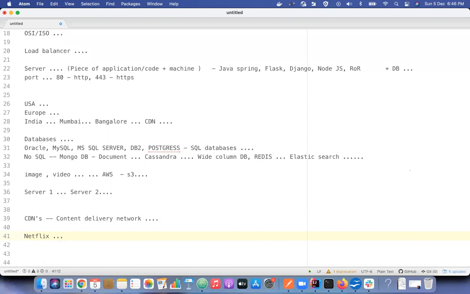No answers. See, I'm not the only person who's going to use Netflix services. There might be hundreds of users in my location who have a Netflix account, and let's say all of them are using Netflix at the same time. Maybe 10% watch the same movie or maybe a different movie. But how much capacity can the server handle? If hundreds of people request the data at the same time, will the server be able to handle it? If you use multiple servers, maybe yes. But what about the network delay, latency?